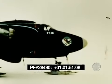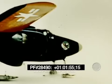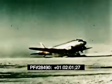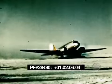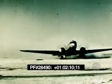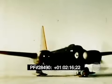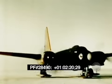The mother plane of Ski Jump 2 was a specially fitted Lockheed Neptune, a P-2V. It left Patuxent, Maryland on the 10th of February, 1952. This was the flying laboratory of the expedition, an R-4D, one of the workhorses of World War II. It left Patuxent on the same day. 2 weeks later, the second P-2V took off from Patuxent. It would alternate with the first P-2V in serving as supply plane for Ski Jump 2.